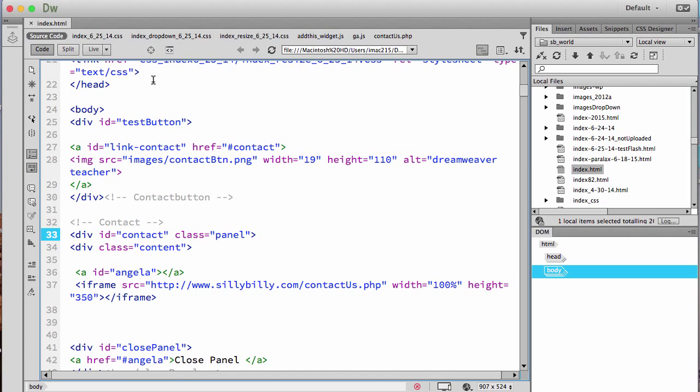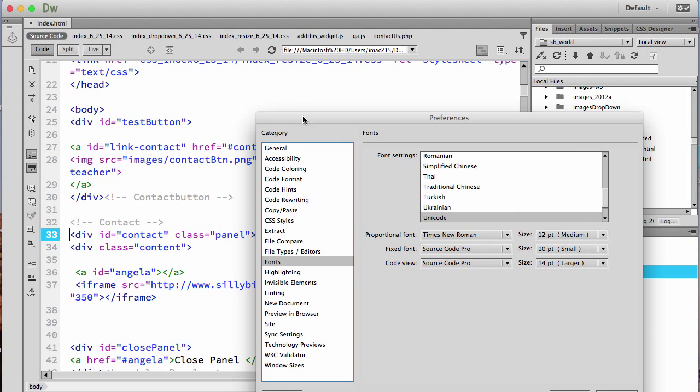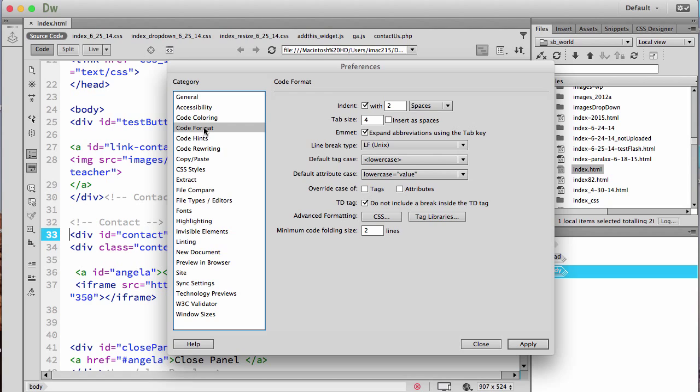The first time I opened code in this version of Dreamweaver, it didn't look like this at all. And I'm going to go into preferences on the Mac. You go Dreamweaver CC, preferences. On a PC, you would go Edit, Preferences. And code view, right here you go, code format. Or what is it?